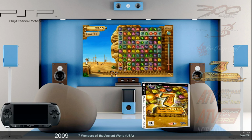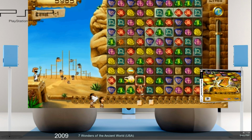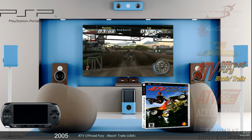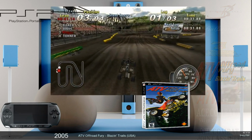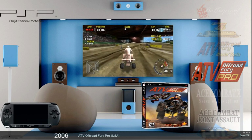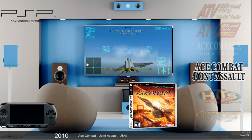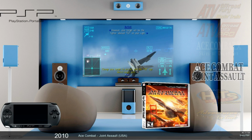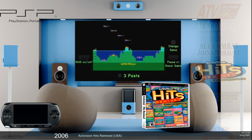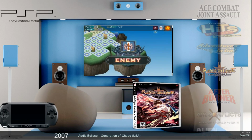So cart art. If anyone out there has a pack of UMDs, and right now we're at 728 games, that may fluctuate. I'm not done the pack yet, but I can't find a nice UMD cart art. So at this stage, PSP will not include cart art. It could be something that I release in the future. I've been working so much on this pack that for me to go through and make, say, 800 different UMDs for each individual game, it's just not worth it for me. Basically, I'm a noob at creating the artwork, so it would just be way too time consuming.